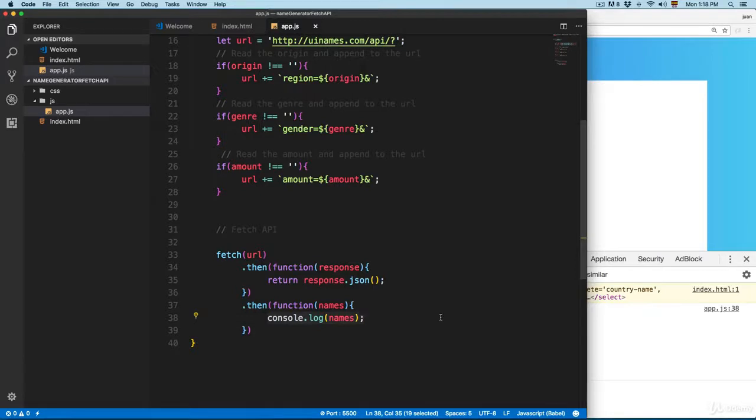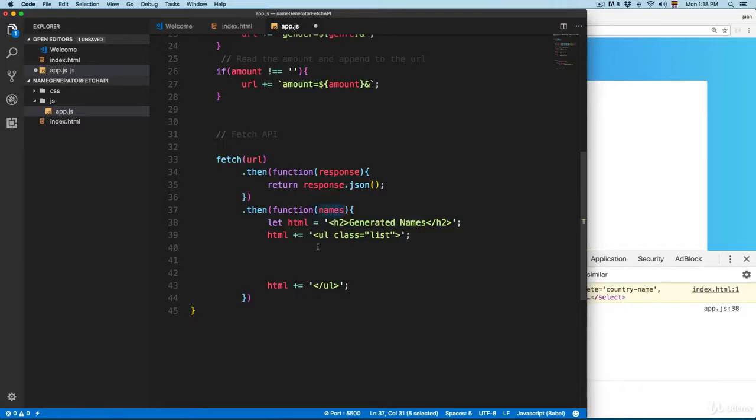So we're gonna remove this, and we're gonna create the HTML equal to an h2, and we're gonna write generated names, and we're gonna close the h2. Then we're gonna continue adding more content into this HTML. We're gonna create an unordered list. We're gonna give it the class called list. Here on the bottom, we're gonna add HTML plus equals and close the unordered list.